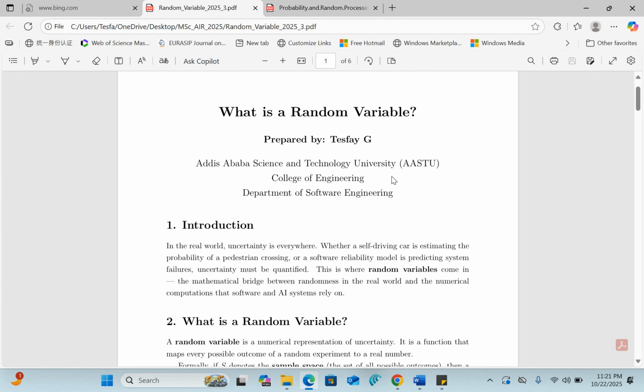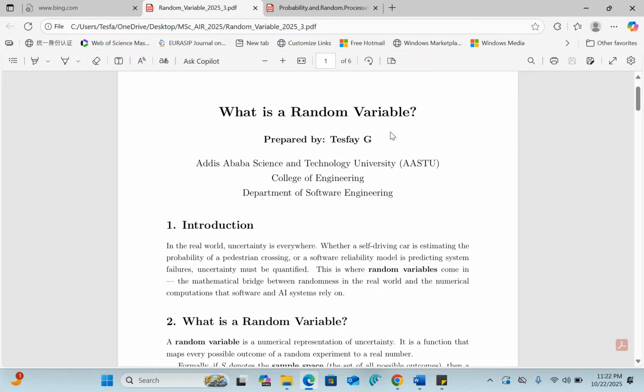Everyone, welcome to this video lecture on a random variable. In this video lecture, we are going to discuss the essence, or understanding, of a random variable and why it is considered a foundation for systems that involve uncertainty, such as different mathematical models, AI models, simulation models, and any other phenomena that involve uncertainty. Random variable is the foundation.